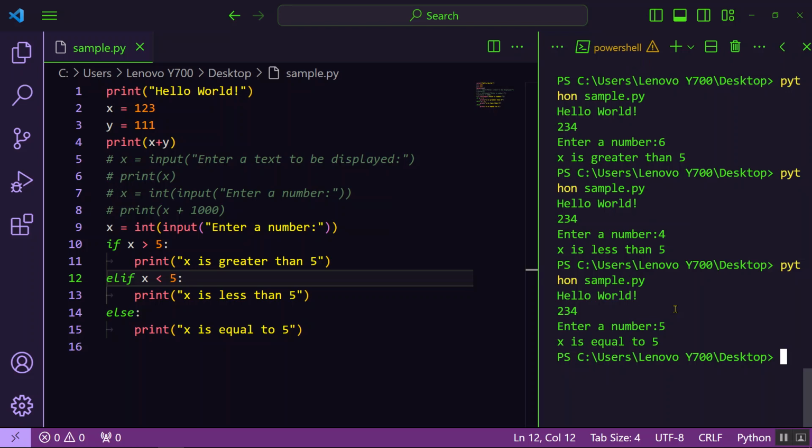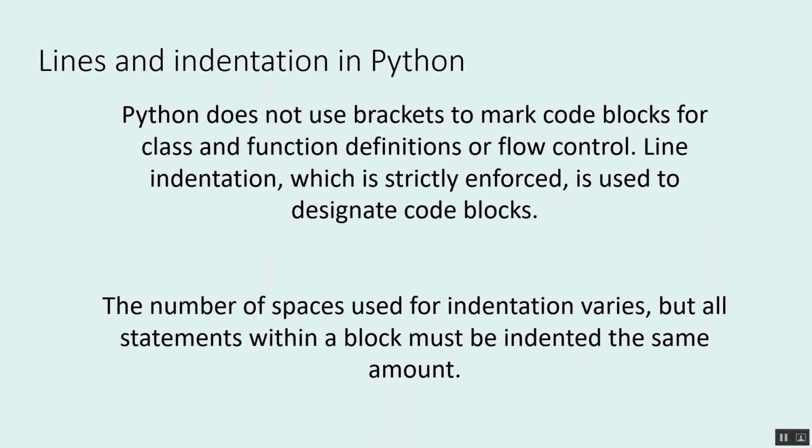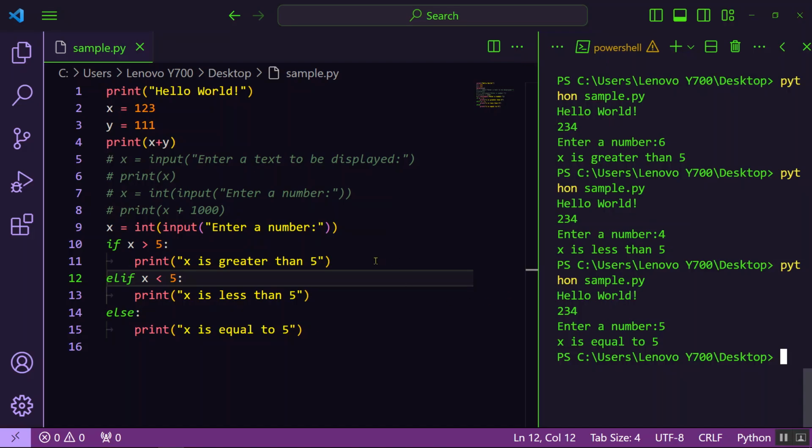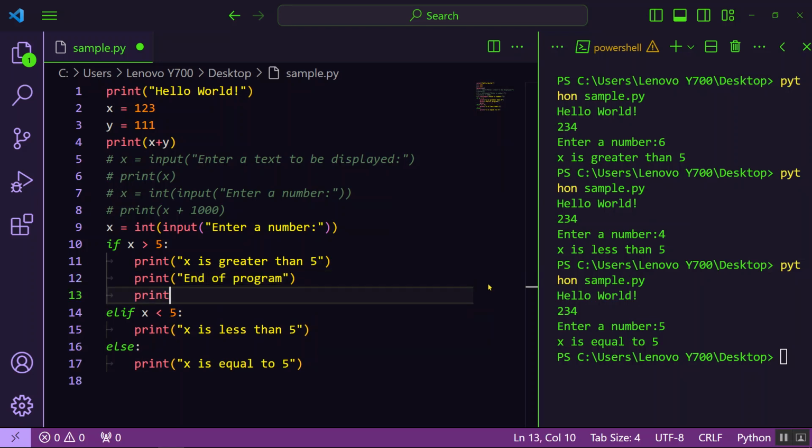Okay? Now we group a block of code using an equal amount of indentation. So for example, we have here print end of program. Print thank you for using it. So this is a group of code, this is a block of code.